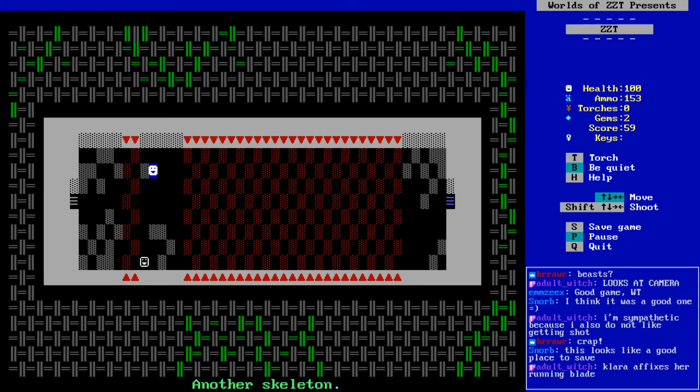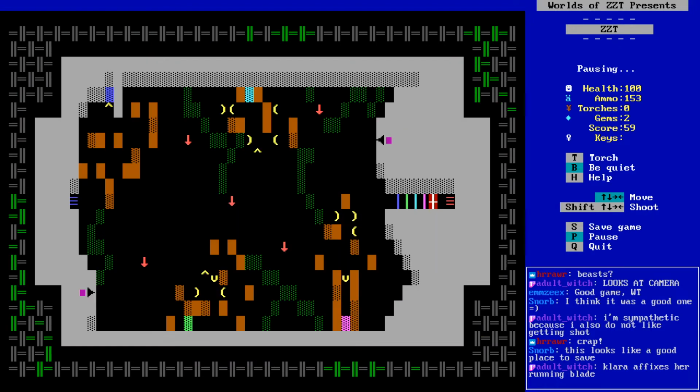Another skeleton. All it takes to give me anxiety when you're doing something like this is it's an even number. So I'm always slightly towards one of these. I can't be in the middle. Hang on. I'm gonna do that again, actually. This is like a trailer moment. That's how you sell the game.